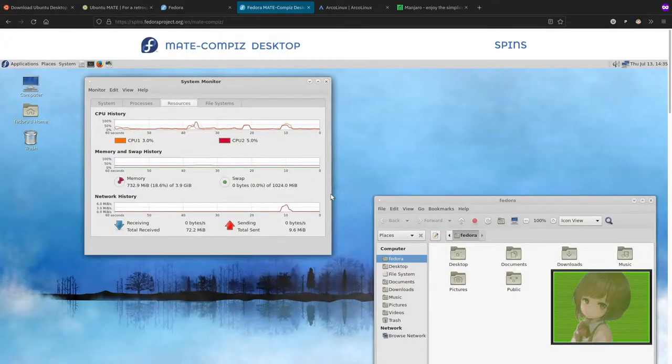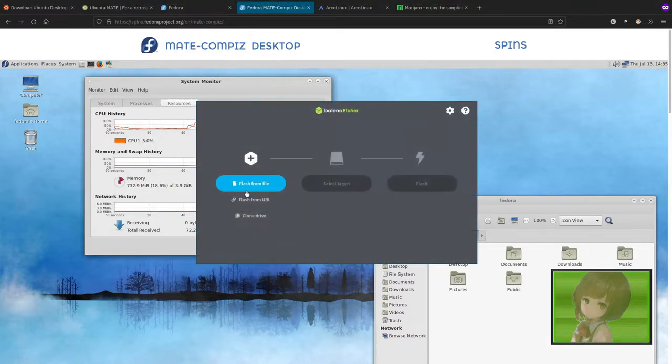Now, what is an ISO? An ISO is an image file. It comes with the operating system pre-installed, and you need a flash drive. So find a spare flash drive or buy one, plug it in, and use a program called Balena Etcher. You select the ISO, then you select your flash drive and hit flash, and after a while it should start. Now, I've already installed Linux on my computer, however, I will demonstrate how to install it using a virtual machine.